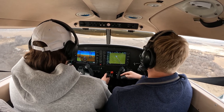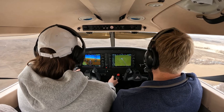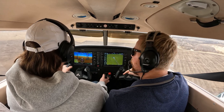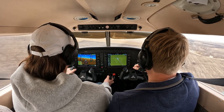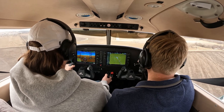Go ahead and do flaps full. Nice. So we're still two white — that's okay, we'll get down there because we're about to slow down a little bit. So remember your sight picture for the center line — put that right on your thigh. So that left crosswind: ailerons into the wind. Get that right rudder in there to swing us. Boom, right there. And you just use the ailerons now to kind of steer the airplane.